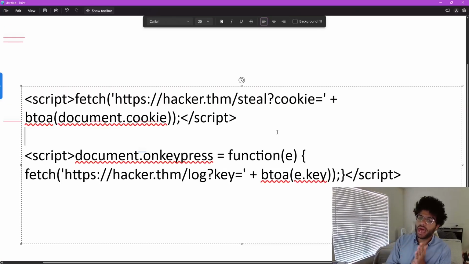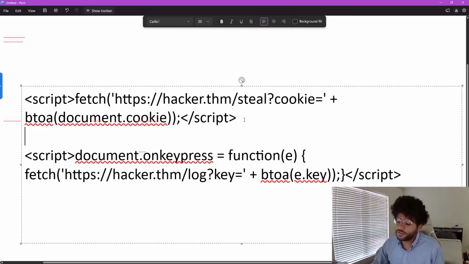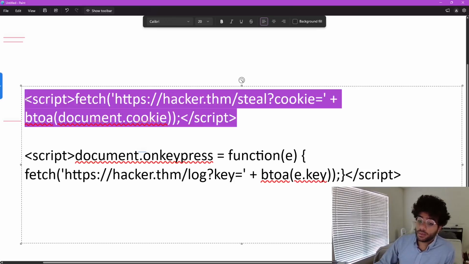Now, here are some actual examples for something that an attacker would use to perform malicious activity. And again, these are regular JavaScript functions that anybody could use. The first one here is a very common one, and that's to steal the cookies of the victim. So the attacker would find a way to store this code into the website.